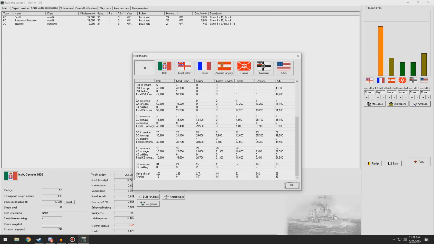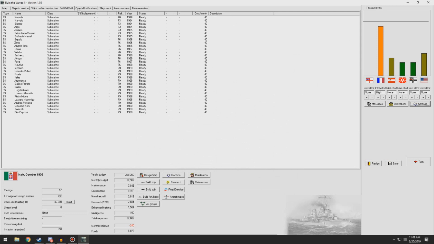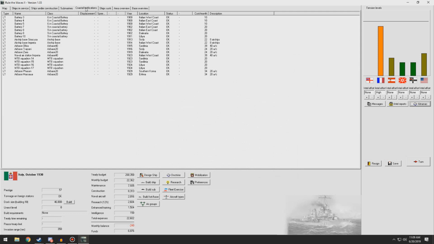Let's double check. What are the French destroyers? They're getting up there. They're going to outstrip us pretty soon. Corvettes. Ours are actually getting up there as well in terms of outstripping them. Still have better subs. And our naval aviation's getting to the point where we're ahead of them. But that has something to do with the fact that we have more airstrips, I'm going to assume. And by the way, we're going to go ahead and increase the Pusan airbase. Make that a bit bigger.